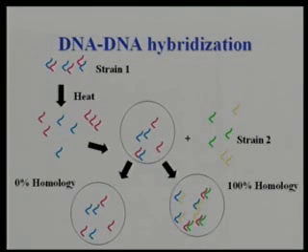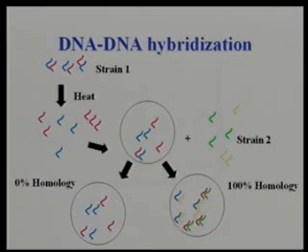Okay, we would isolate the DNA from one strain of a particular organism, and we'd isolate the DNA from another organism. The first DNA we would stick on a membrane. Actually, excuse me, first we would break the double-stranded DNA into single-stranded DNA by heat. Then we would stick it on a membrane. So there would now be single-stranded DNA stuck on a membrane. You take the second strain of DNA and you do the same thing, and you end up with single strands of the second strain. You take this solution of DNA from the second strain and you mix it with the first strain.